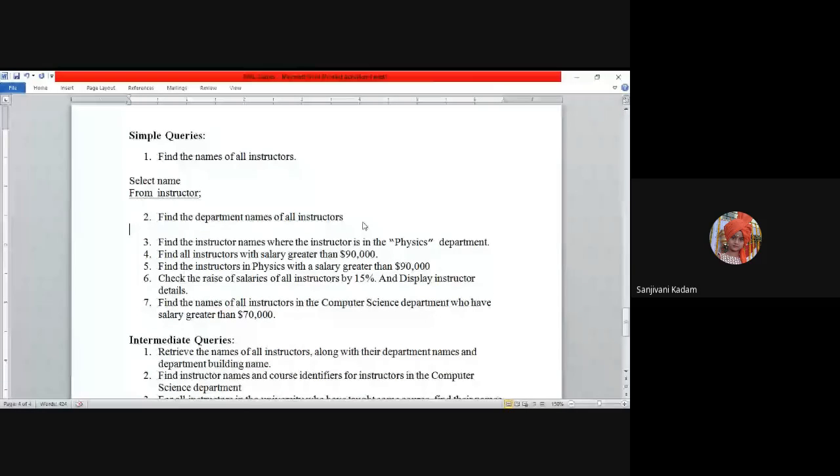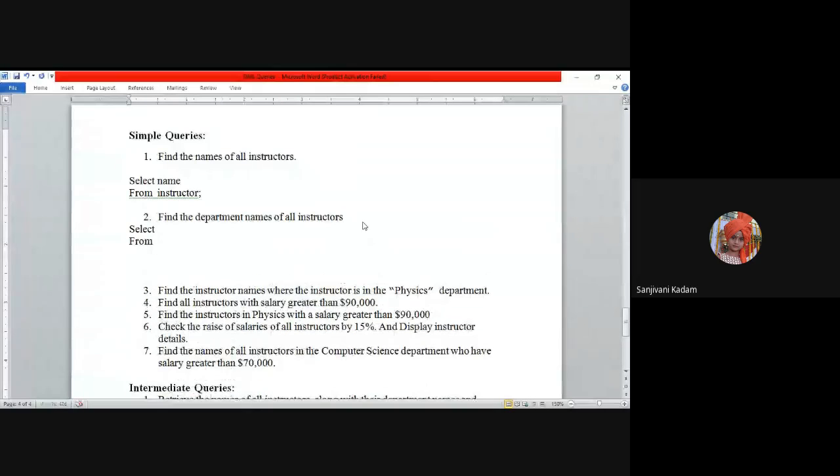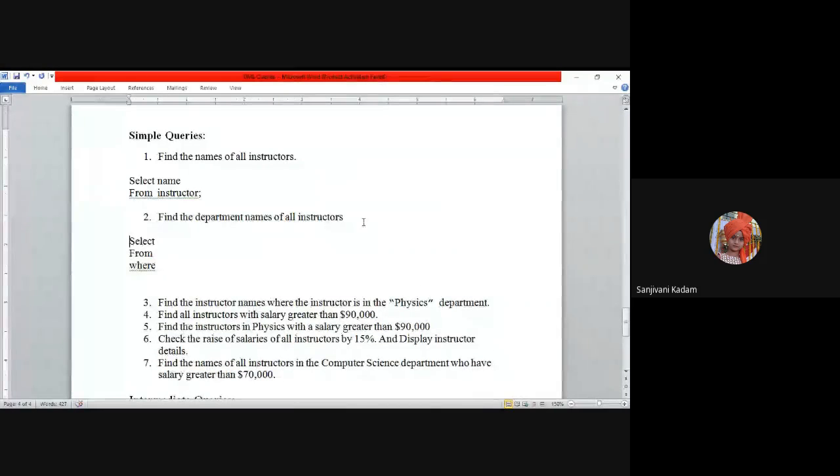Always, whenever a query is asked, use the form select, from and where. These are the compulsory things initially we write. Whenever you are solving any database related problem, always write these on your paper and then start. Here I have been asked to find the department names.